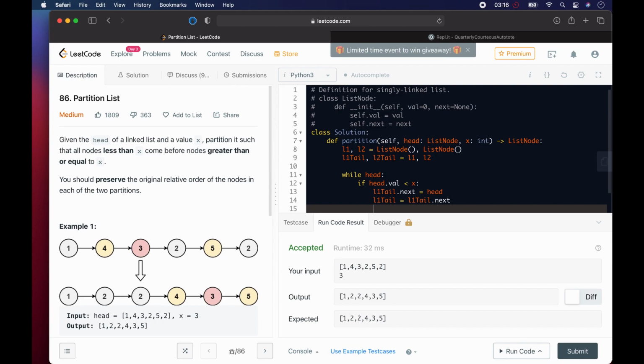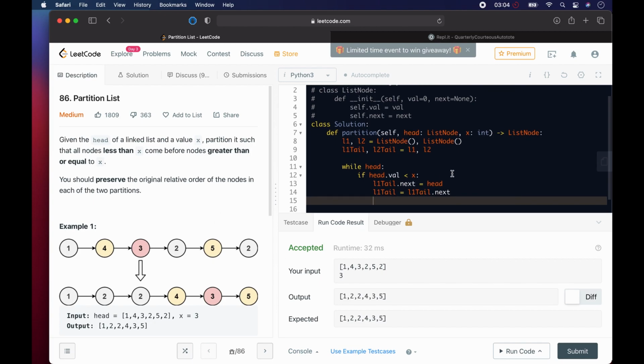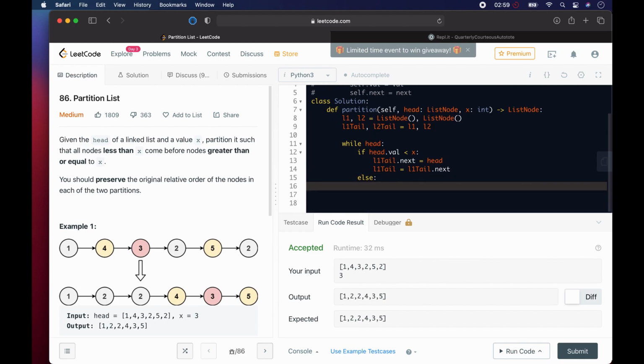And after that we do the same if the value in the node is greater than x, or equal to. Remember, 3 will also be on the other side. So it will be else, and we could do the same by saying L2.tail.next is going to be set to the head.